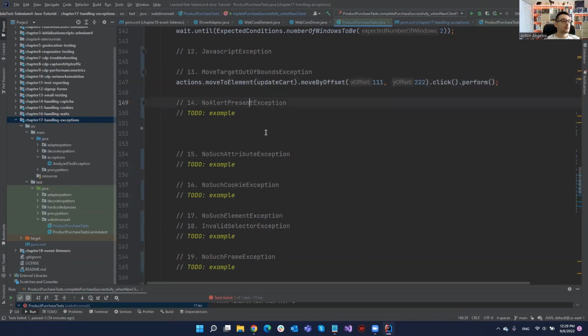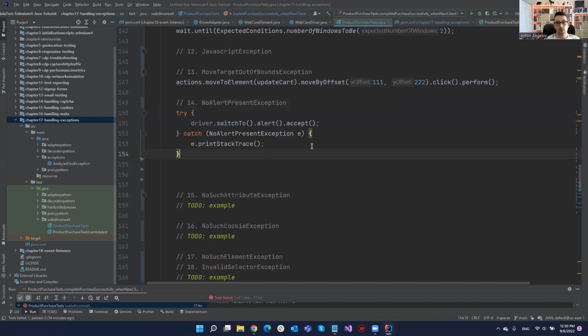The next one, no alert present exception. This is thrown when switching to a non-present alert. It will be thrown if we execute the following code, and at the time when you go to accept the alert interface, the alert is not present.